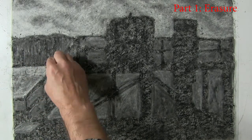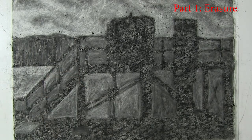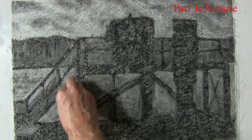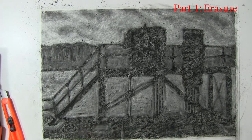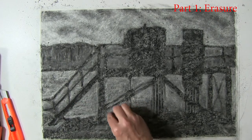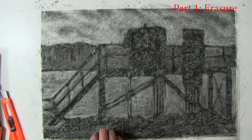One thing we can relate this to is our last drawing, the five value drawings, where we passed over the whole composition with really light pressure using charcoal, then on our second pass we darkened it all significantly, and on our third pass we darkened it even more in certain areas. It's the same thing with the erasure technique. The first pass we can't remove all of the charcoal, we're still left with a medium value range. By the next pass, we can go a little bit lighter, and by the next pass, even brighter than that.